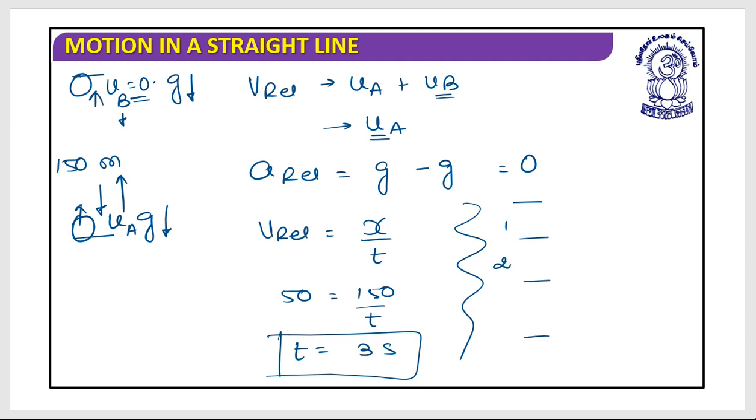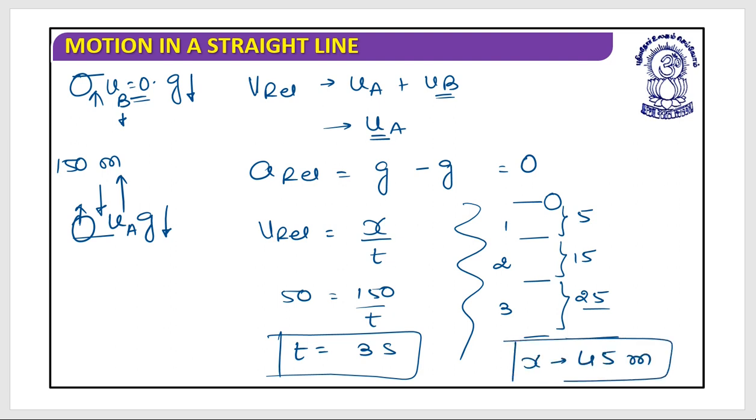And once we get this 3 seconds, let's say this is the first, this is the second, this is the third. I know that when an object travels from initially at rest, it travels 5 meter in the first second, 15 meter in the next second, and 25 meter in the next second. How did I do it? Yes, it's x, 3x, 5x. It's x is to 3x is to 5x. So if I need to find the total distance, this 25 plus 15 is 40, 40 plus 5 is 45 meter from the top.